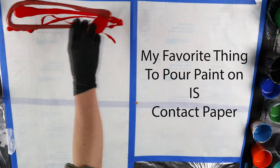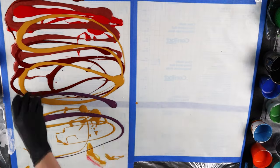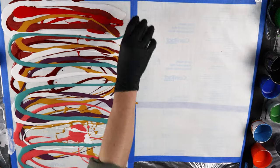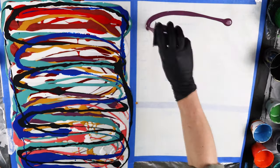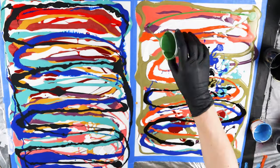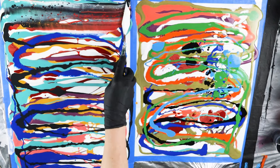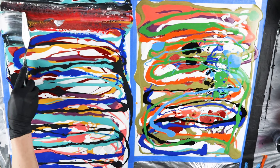So here it is. My favorite thing ever to pour paint on is contact paper, because not only is it an amazing way to use all kinds of leftover paints, but afterward, you can use said contact paper to create these beautiful journal covers. You can, of course, use any kind of fresh paint if you wish, but this is my usual go-to when I have mismatched colors that I just don't know what to do with.